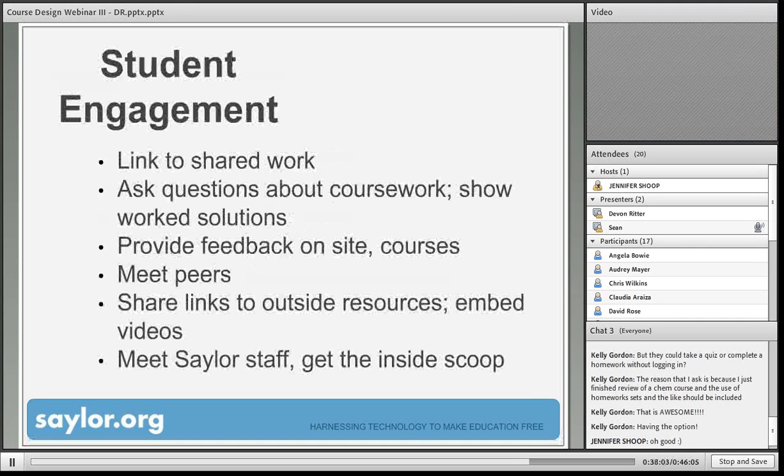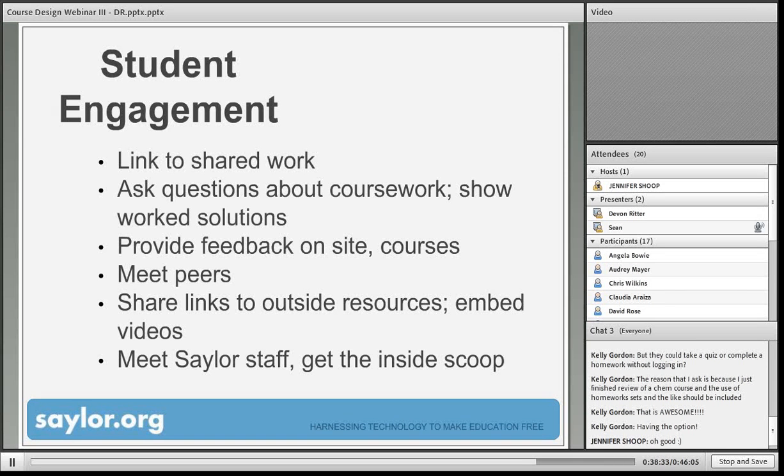So how are we engaging students? How are students engaging each other through this? Obviously, you can link to shared work. So through ePortfolio, we provide an option to post work, but you might also have it on Google Docs, or on your blog, or you might actually post short work in the forums themselves. Like you can very easily, for instance, post simple code to a computer program, and people can look at it and download it and all the rest of it.